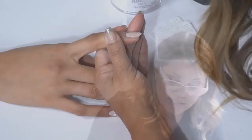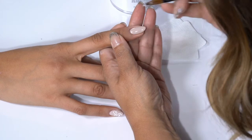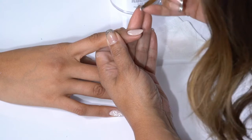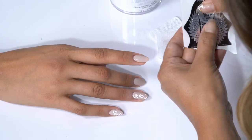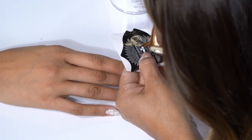So again, this is artistic white. I'm getting a little bit of monomer. I'm going to pick up a teeny tiny bit of powder, and you can see it's a teeny, teeny, tiny bead, and that's what you're trying to make. And if the bead turns drippy and wet, you want to go ahead and remove it. Getting the consistency of the beads is really what you're trying to do. And you can see on this form, I'm going to put that down right inside that little square. And you just want to make that a soft and round little ball. I just got the tip of my brush just slightly wet.